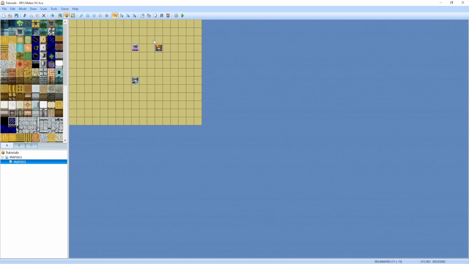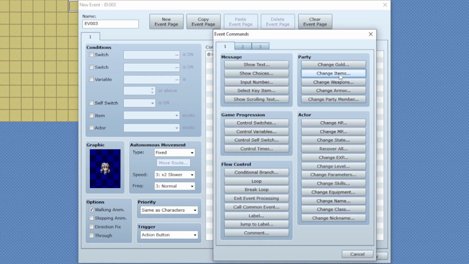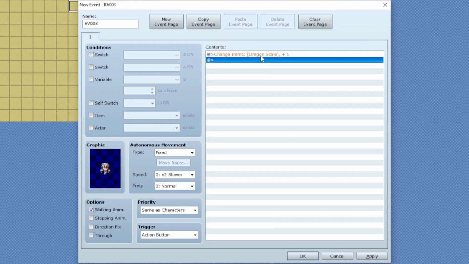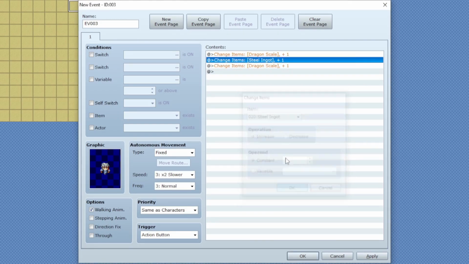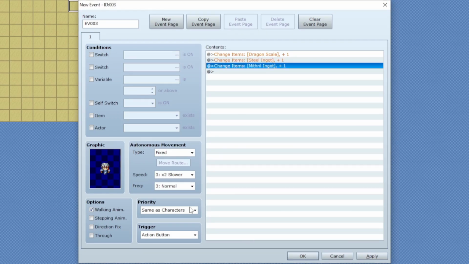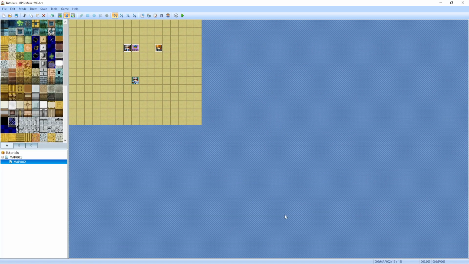Then make a third event, any graphic. Change items. One of the materials, increase 1. Copy and paste the change items till you have 3, then change them to the other materials. Now, every time you talk to this person, you'll get 1 of each item, so you'll be able to test out what happens when you have enough items and when you don't have enough items to craft. And that is the end of the tutorial.